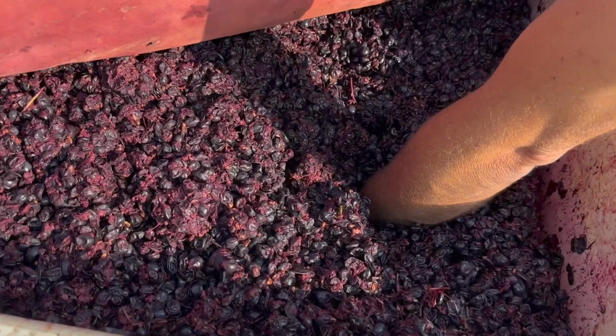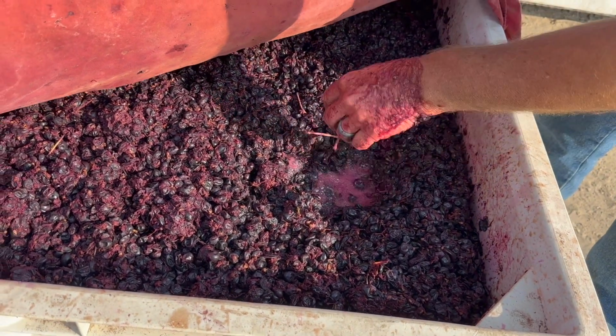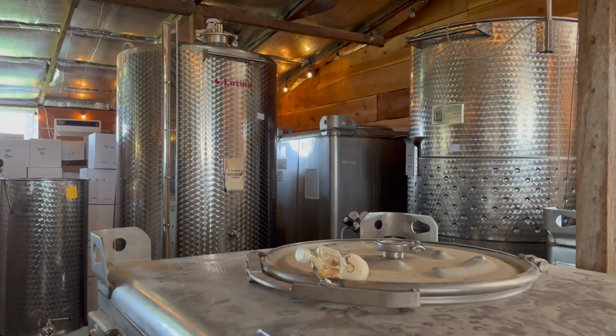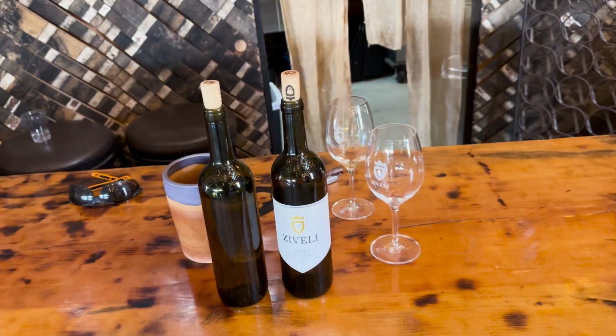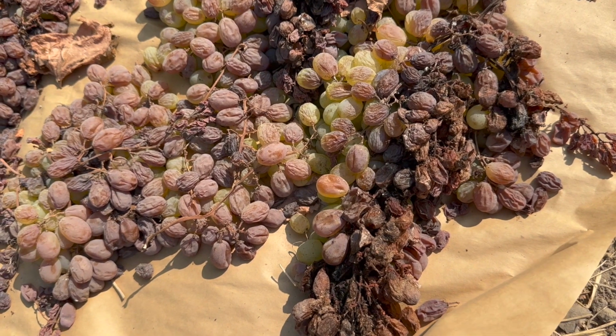But you can see, well, you can hear the bubbles. You said, there you go. See, that's the fermentation. So that's the sugars turning into alcohol. Yep, that's wine, or it will be, a Syrah, to be exact. It takes anywhere from 4 days to 2 weeks to complete the fermentation process. All the sugar has been changed into alcohol. Then we'll run this through a press. We'll get all the juice out. We'll leave the skins and the seeds and whatever else is in there out in them. We'll separate that from the juice.